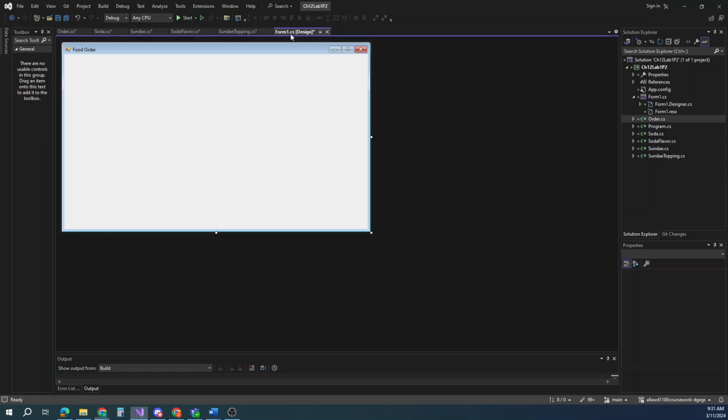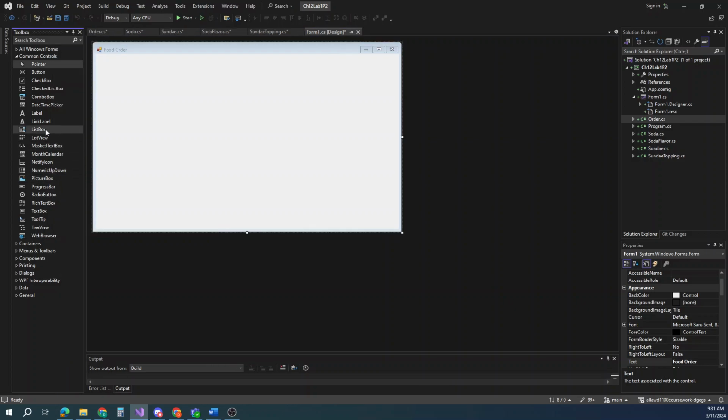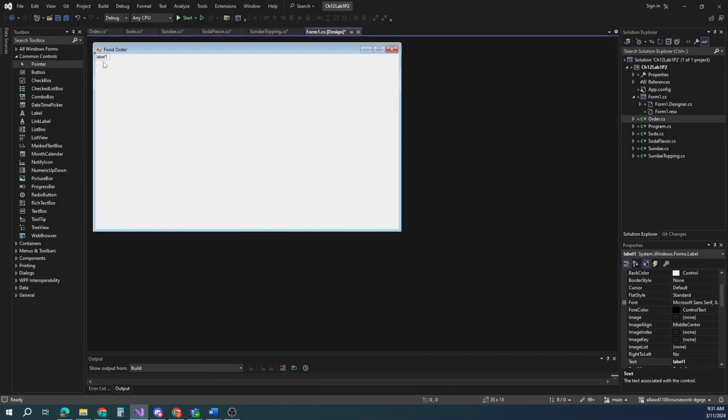So we'll go to our form. Looks like first thing we need is we're going to put a label up here. Let's scoot this back over so I can see my stuff. We're going to put a label. It's going to say, what name do you want on the order?